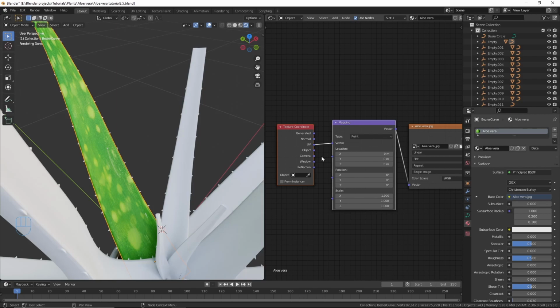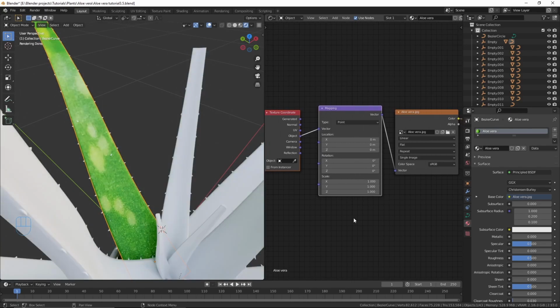And by default it uses the UV as the vector, but we are going to use the object as the vector. And now in the mapping node, change the scale of these three values by holding the left mouse button and dragging it down over these three values, and then change that to 5.